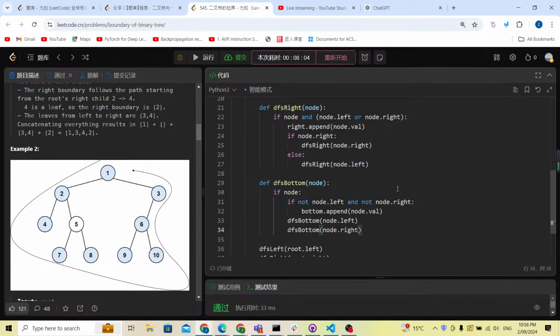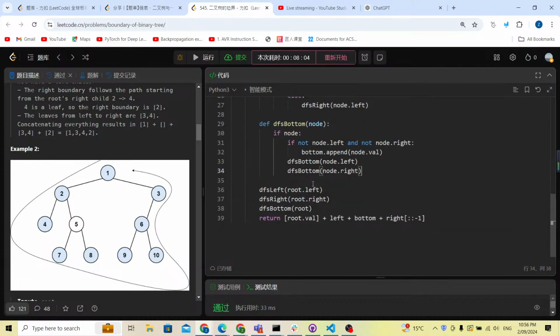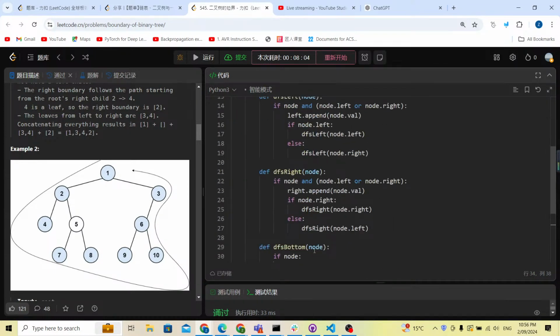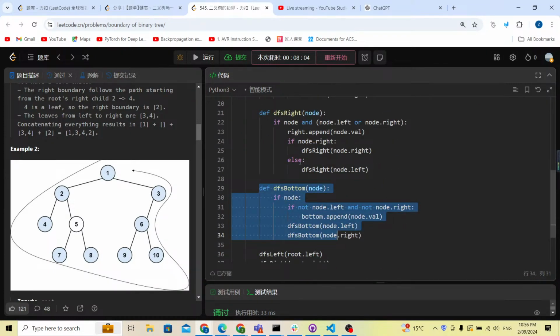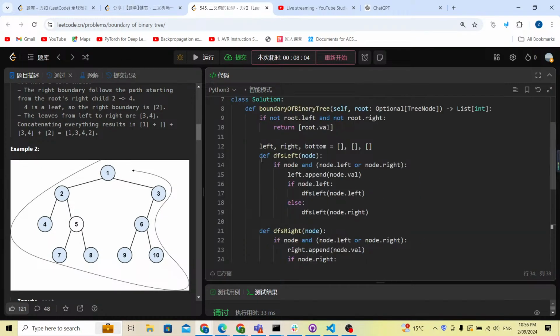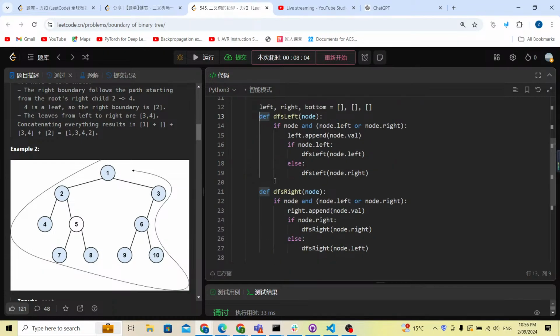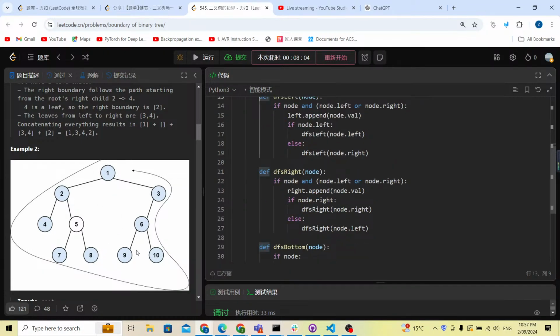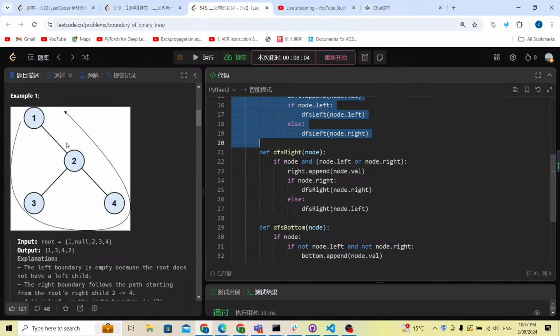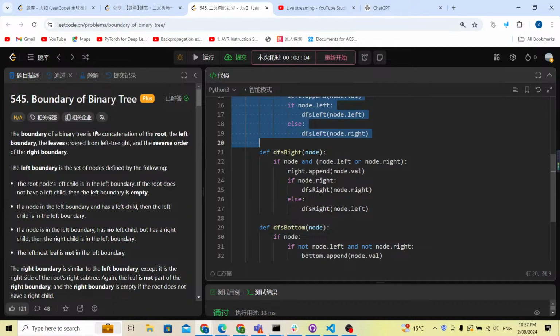Yeah, I think that is the entire code. As you can see, it is a lot of coding, but everything is just copy and paste. I think from here you can copy everything from the left, right, and bottom, and each part of them. The combination of the three functions may become a hard problem, but if you separate it into three parts, each part is going to be an easy problem, and then you combine them to become a medium problem. Yeah, because this is a medium problem.